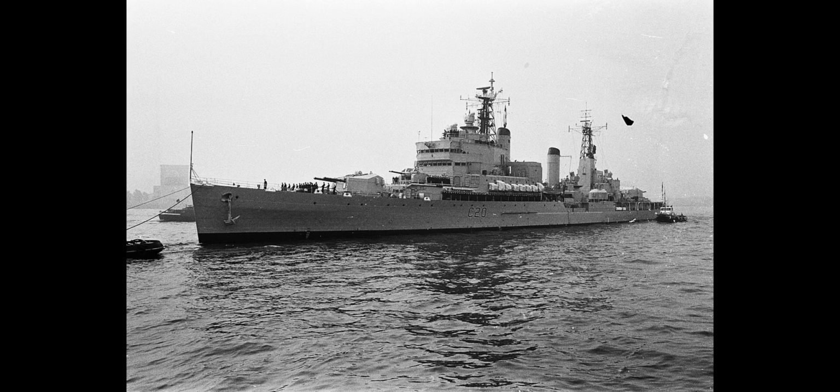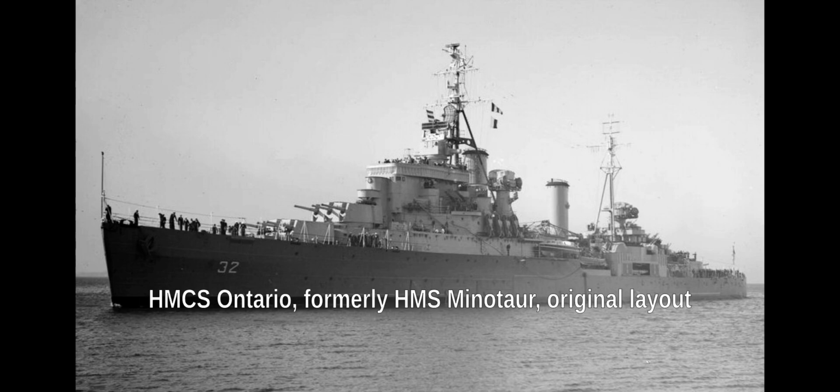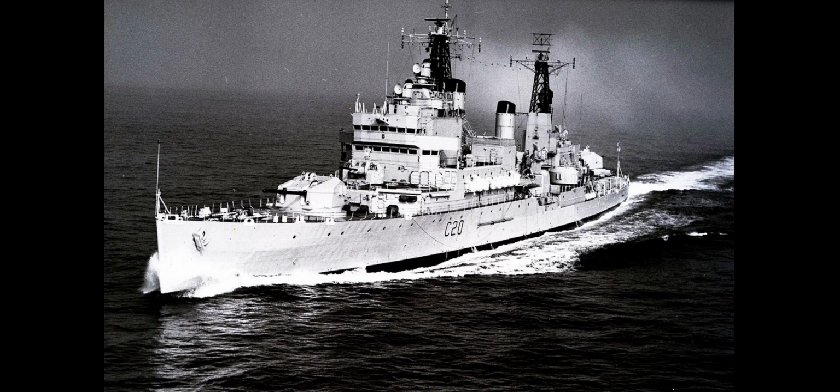Anyway, the Minotaur class was supposed to be, when they initially came up with it, kind of an expanded Fiji sort of design, but they never really got around to building them because, you know, they had better things to do, and there was sort of a war going on. So in the 1940s, they did lay down some of them, but they never really went on and actually completed any of these things. So in the 1950s, they had a lot of financial issues. They actually had personnel issues, and they figured, well, let's try picking them up again. And they did eventually finish the Tiger, which was then renamed.